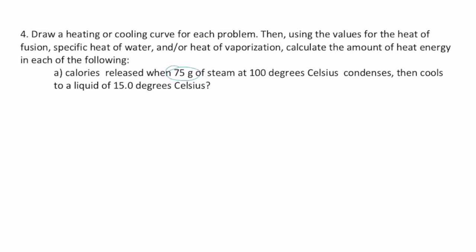So, what do we do? Well, first, you've got to circle the stuff that you're working with. So, 75 grams, 100 degrees Celsius, then we have 15 degrees Celsius right there, right? So, that's a change in temperature. So, you already know how you're going to draw your heating curve. After drawing your heating curve, you know, it gives you an idea of what you're working with. So, heat's on the bottom. Temperature's going to be on the side. We already know what we have, which was given. So, we're going from 0 all the way up to 100 degrees, right?